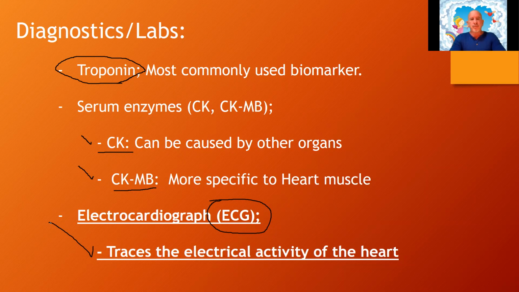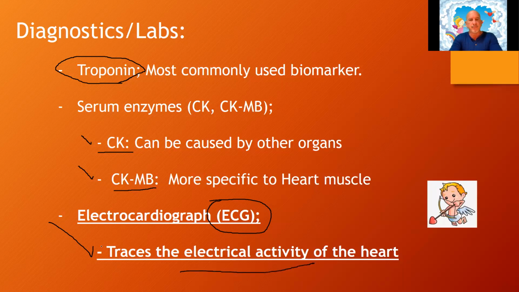The important thing to remember is this electrical activity shows us where the area of the heart is damaged. So if someone walks in and they have an elevated troponin and they have EKG changes, usually the first thing we do is we race them to the cath lab. And the sooner the better, because the longer we wait, the more heart muscle dies. Remember, all the ECG shows is the electrical activity of the heart. It doesn't show anything else.